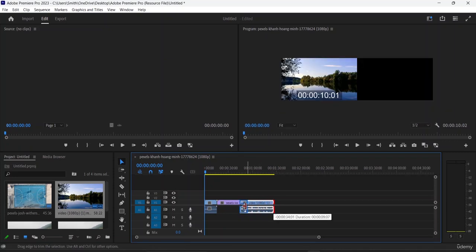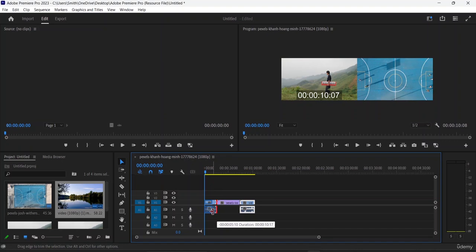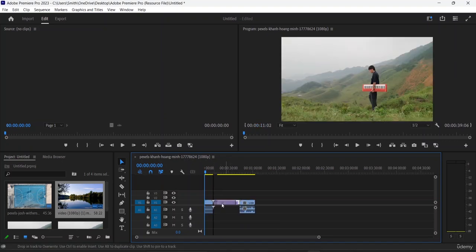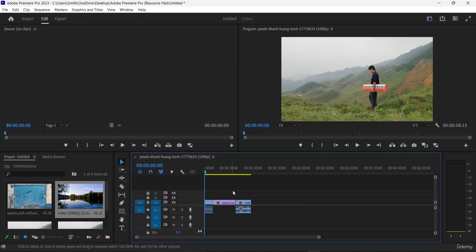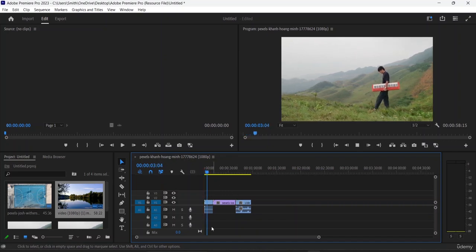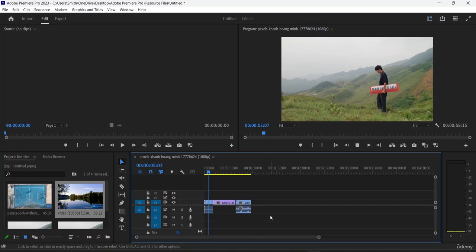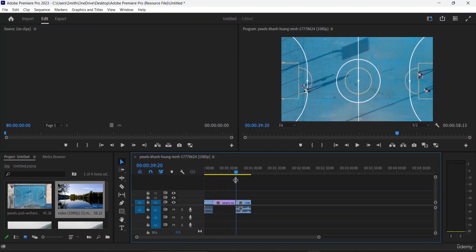You can see I need to hold and trim this accordingly. Here also you can trim this down, and here you can click and join this. If I now play this one, you will be able to see the difference. If I want to zoom in only to this particular point, I can just zoom in.